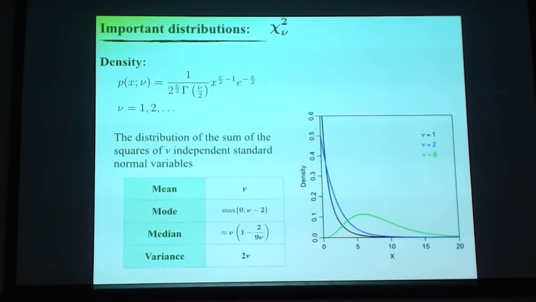Okay, one important derived distribution. This is the sum of squares of independent standard normal variables. It's so important that in astronomy the least square regression is sometimes called the chi-square method. Indeed, the sum of squares there is related to the chi-square. As it shows, if you just square one normal variable, you get the black distribution. If you sum two of them, then it's still a monotone distribution starting with 0.